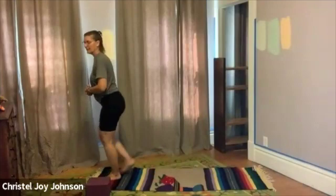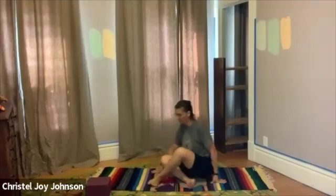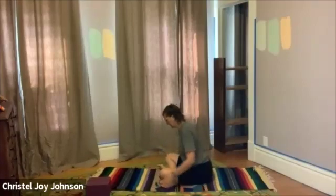Whew. I don't know about you, but I feel that. Whew. Come back down and then go ahead and put your right shin in front of your left. Lengthen the spine. You can sit up on height or not. We're not going to be here for long. Folding forward over the legs.